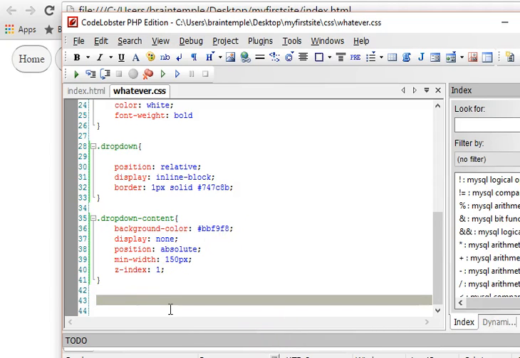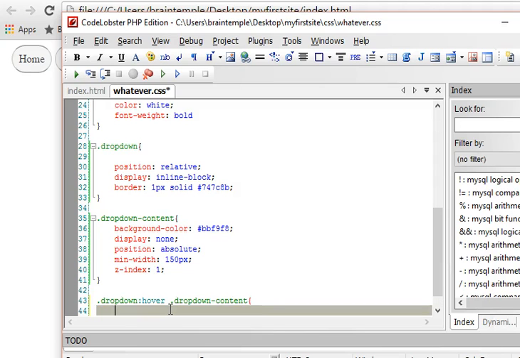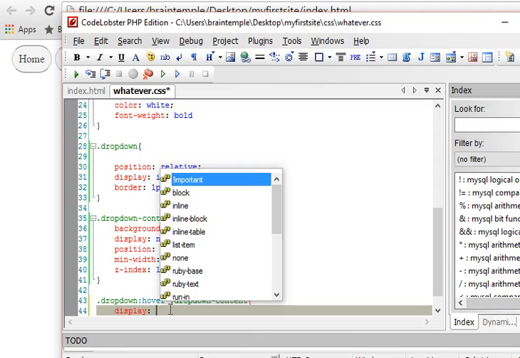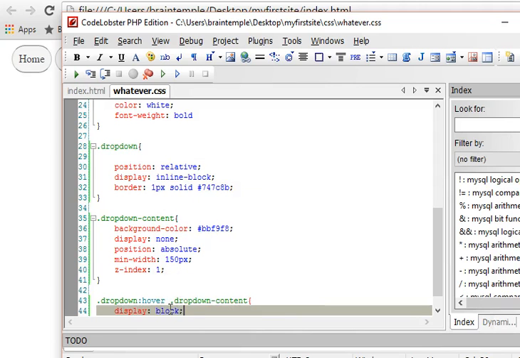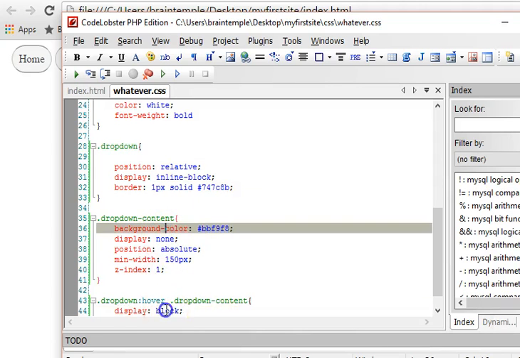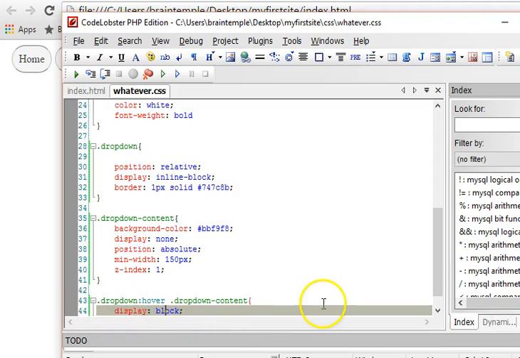We just say, hey, drop down this drop down class if a mouse hovers over it, and this is what you will do to the drop down content. The drop down content's display property should change to block. Before it was hidden with none, but now it's block. Block means it should occupy the whole width.